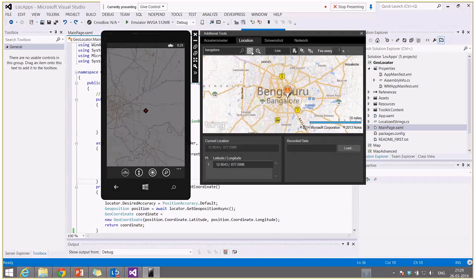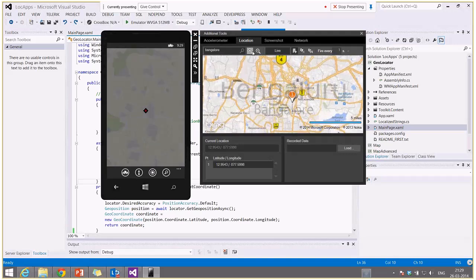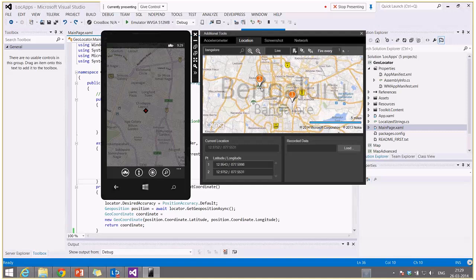So now we also have other options wherein if I'm using the same set of latitude and longitude for testing the driving direction or for some other scenarios, what I can do is click on 4 or 5 points, pin them onto the map, and then save them as an XML file, right? This will allow the developers to use the same latitude and longitude for testing with the same set of data for various other scenarios as well. So when I want to load, I can just simply load the same XML file back.